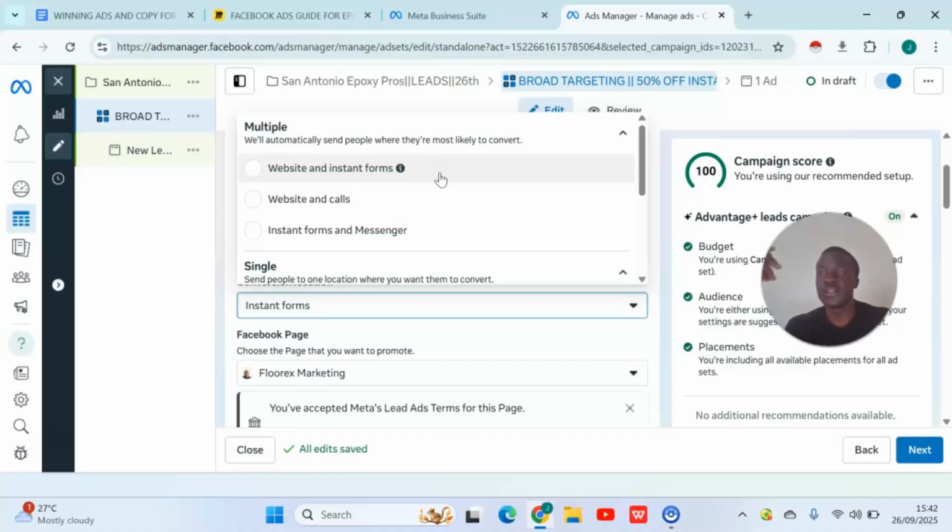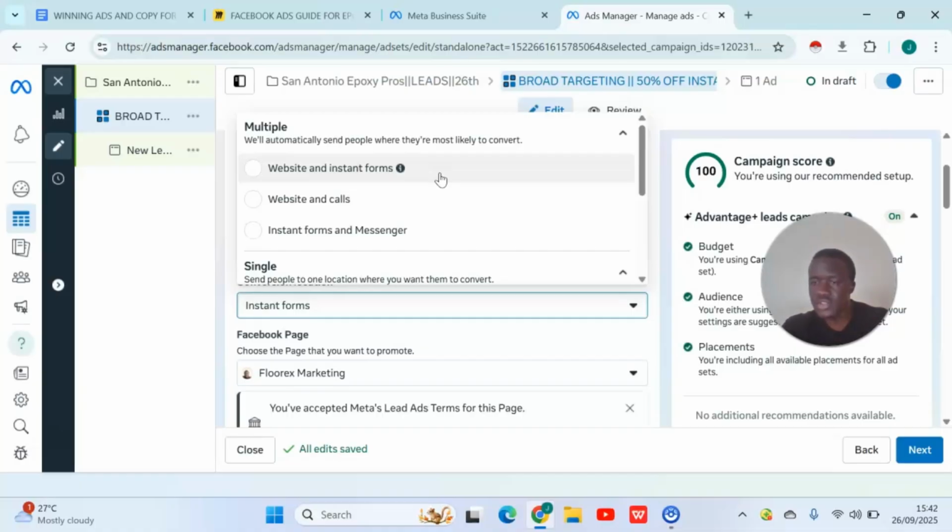Their AI is now advanced. You don't have to have that issue of lead quality, because this has been the cry of many advertisers and business owners. If you're running instant forms, you have an issue with lead quality. The leads coming in are people with low intent, not really serious buyers.